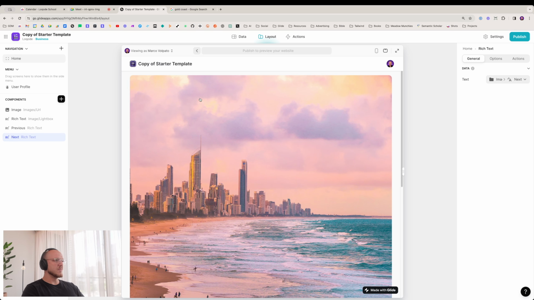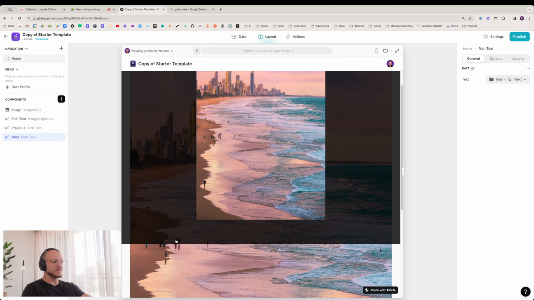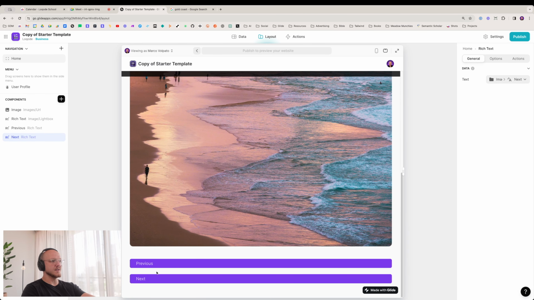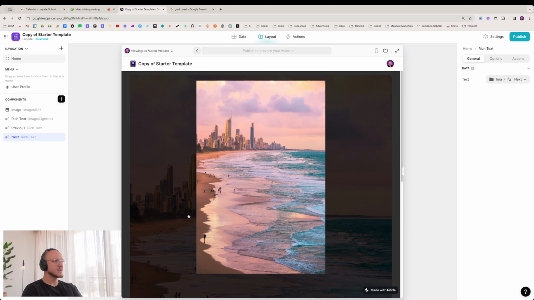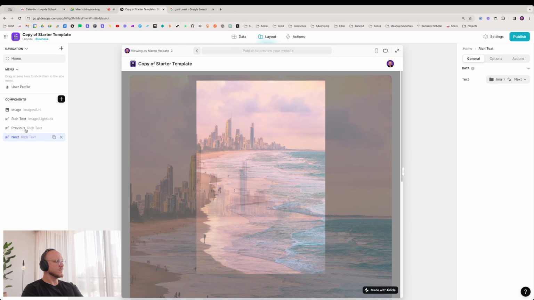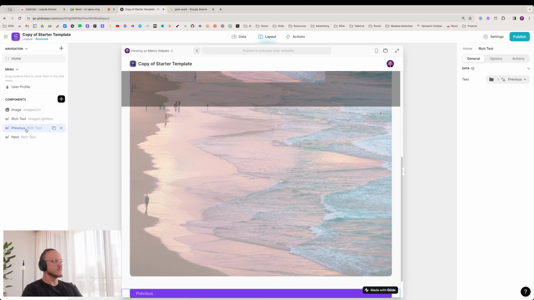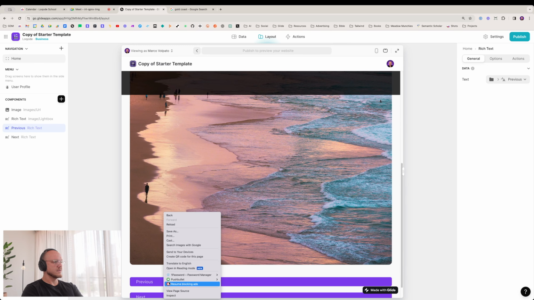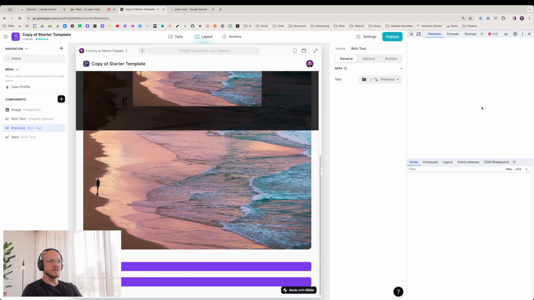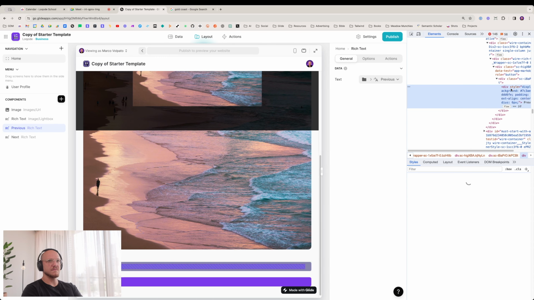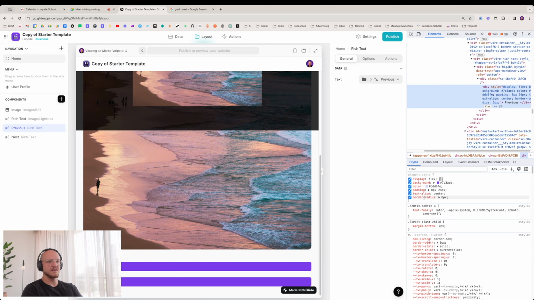So at the moment, when I click this, they will display, but they're not going to display here because they're displaying down the bottom. So what we need to do is make these the same sort of fixed.